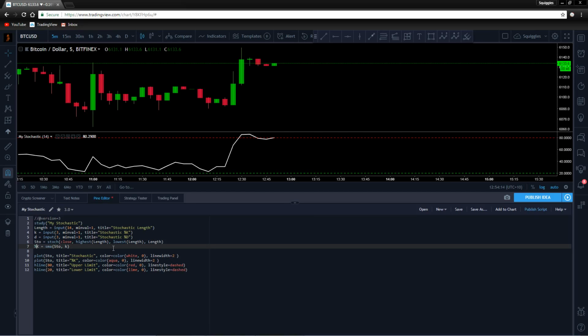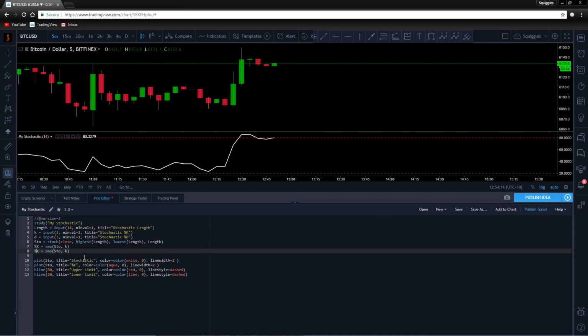Then if we take that line, we're going to give that a name percentage D, and we're going to give that length a d. This one is called percentage D, and that can be a nice red color.